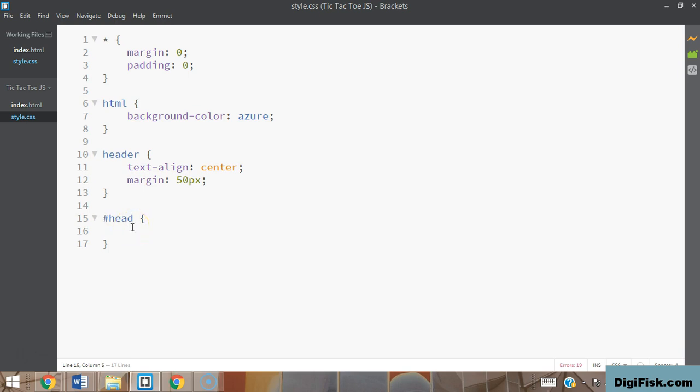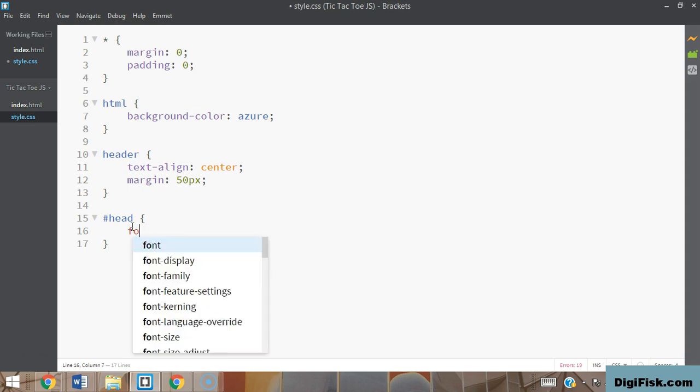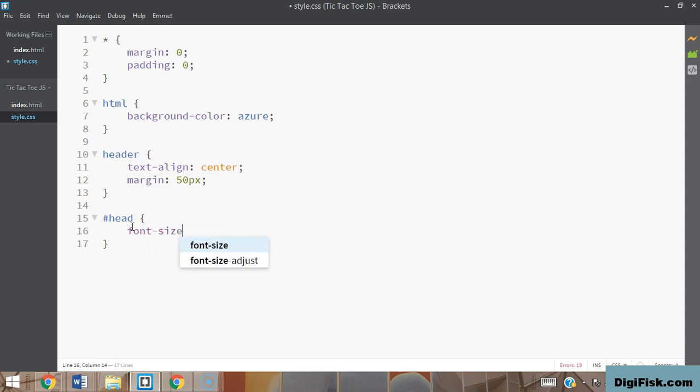Now I'm going to give the header a font size of 50 pixels. To do that, I can use this attribute font-size and specify 50px. If you don't include the px in here, your browser won't know that it's a pixel format, so it won't give the proper size. So always include the pixels if it's a pixel value.